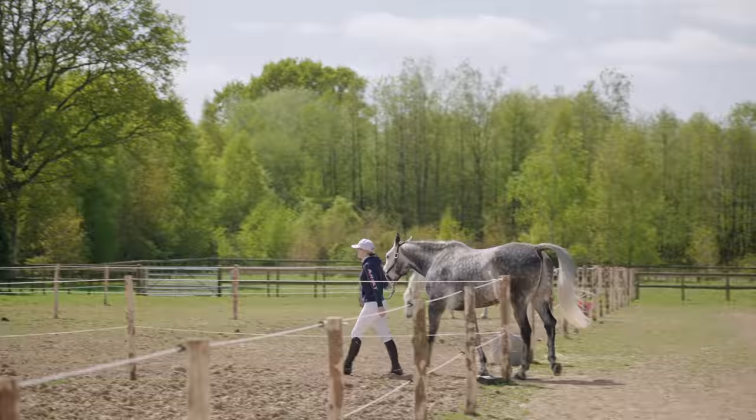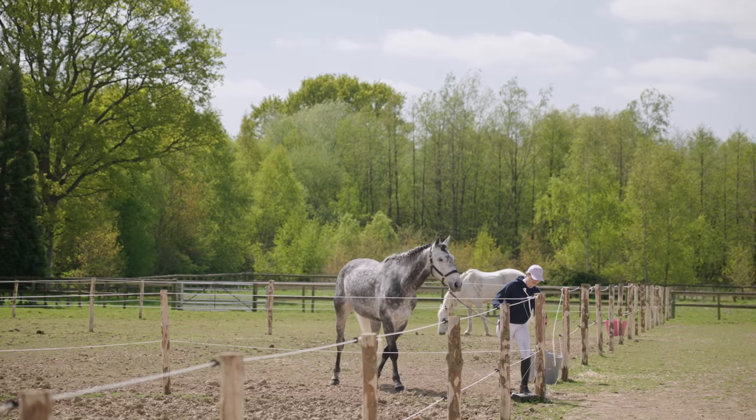After I'd taken Joey's boots off, it was then time to turn him out into the field and give him a well-deserved rest. The day or two after a competition, I like to either give my horses a day off or take them on a gentle hack. Now, something else I needed to do was give Joey a clip.